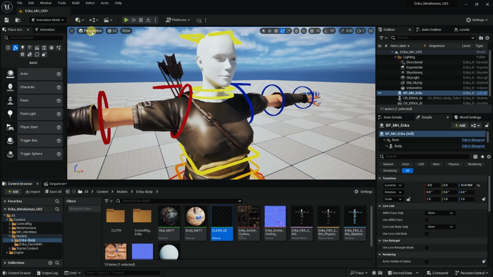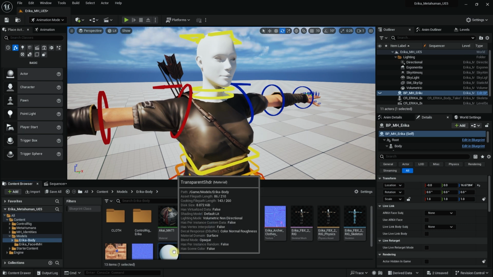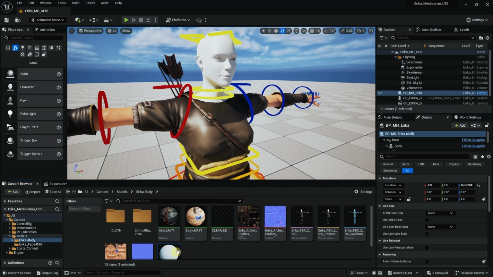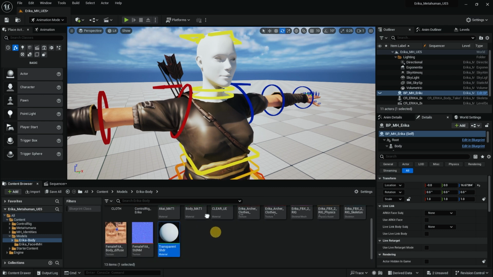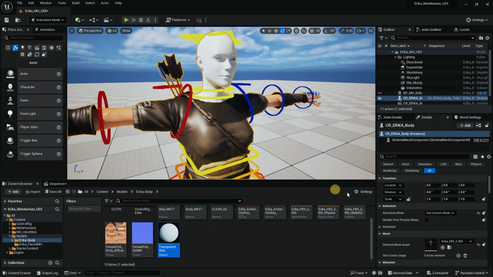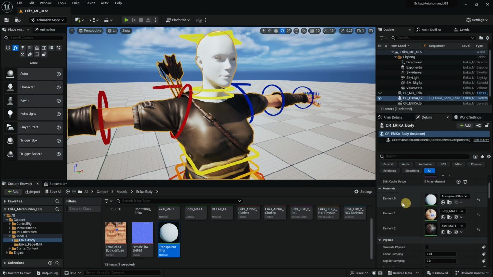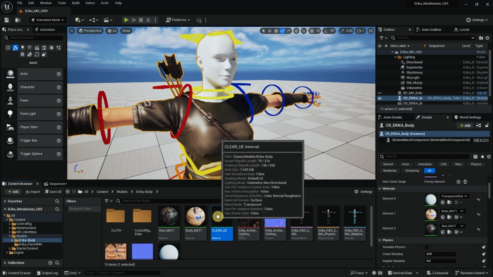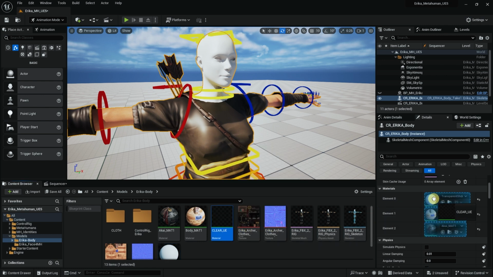And there we go. And now what we need to do is make sure that our head here, which has this transparent shader, is getting our new shader. So instead of having this one on top, I'm going to drag the clear into element 0.